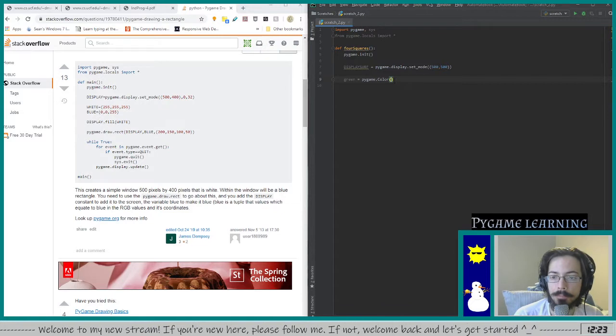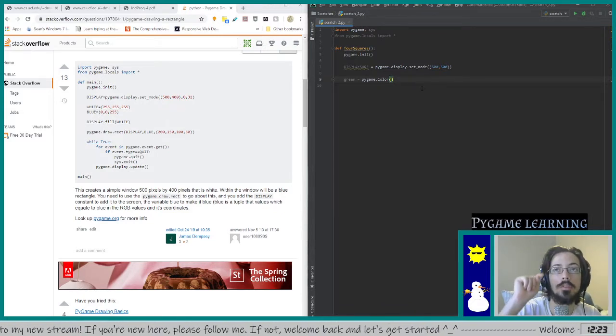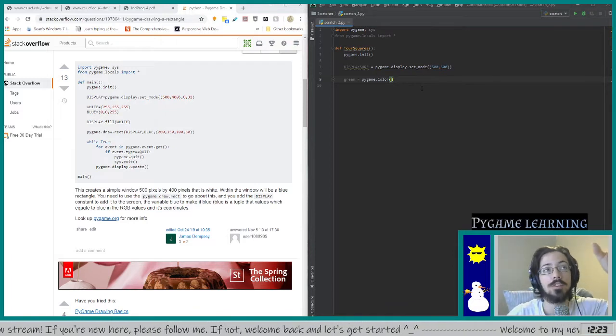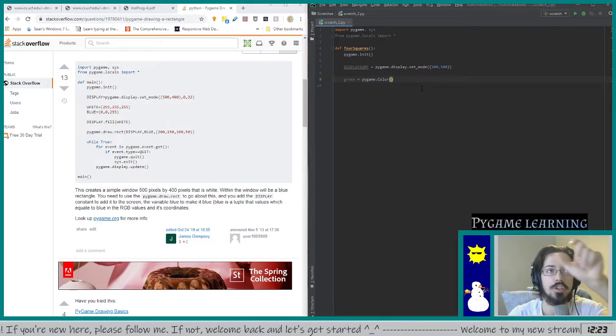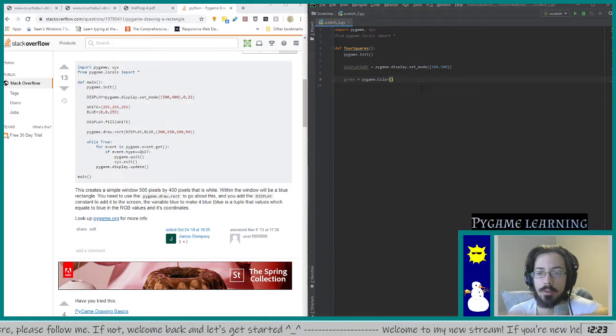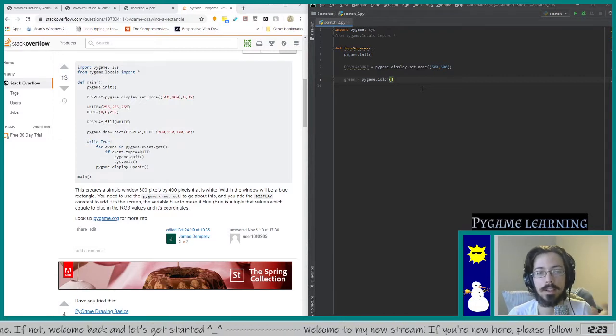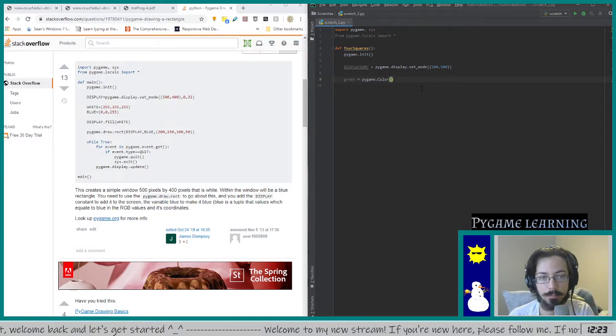Anyway, so Pygame color, one way that I remember this is since it's RGB, the R has the 255 in the first parameter, the G has the 255 in the second parameter, and the B has the 255 in the third parameter, and then black, all three are 255, and then white, none of them are 255. Wait.